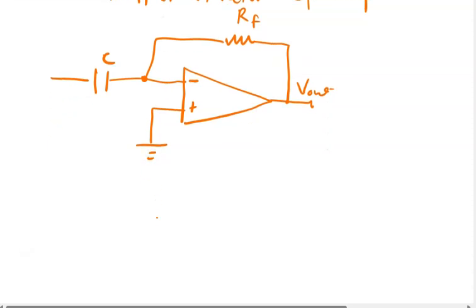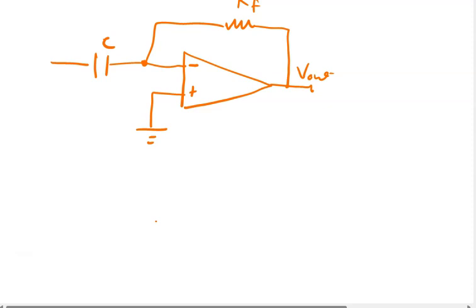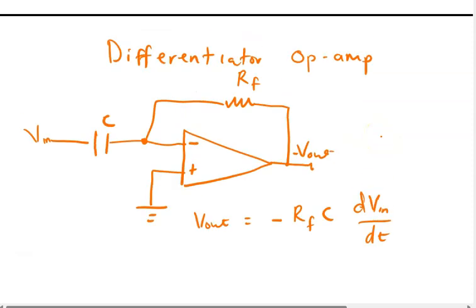To ground. Do you get it? With something like this, the V out is negative. You should take note: anytime it's connected to the negative side, the V out will always be negative. So we can say that the V out is equal to minus the feedback resistance multiplied by the capacitor, then we differentiate the input voltage. This side is connected to the input voltage, right? We differentiate the input voltage with respect to time. And this one is giving us the differentiator op amp, right?